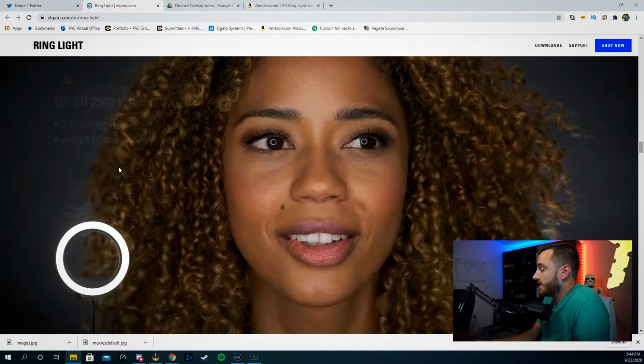But then again, why am I paying $150 for LEDs just because I can control them on my computer or my Stream Deck and they're compatible? That's what you are paying for. You're not paying for the actual quality of light. The marketing campaign that Elgato's putting out here, that they're top of the line LEDs, really doesn't mean anything. Let's continue. Up to 2,500 lumens, fully dimmable.